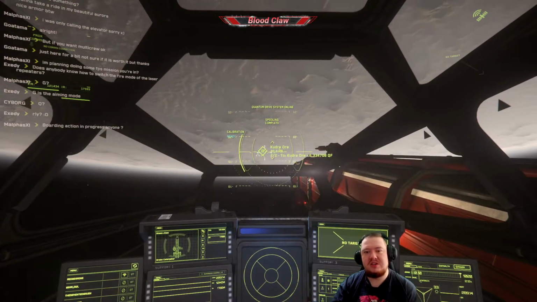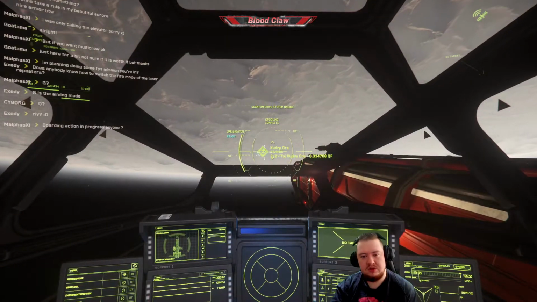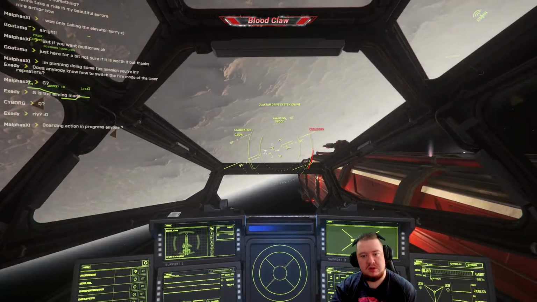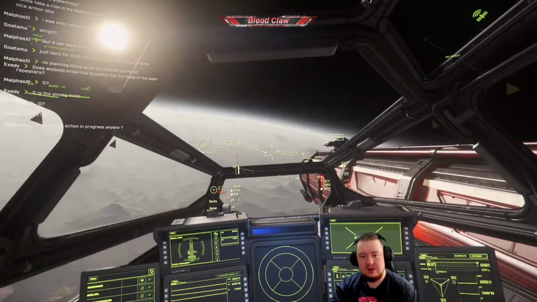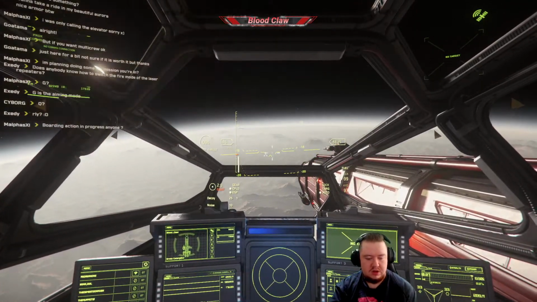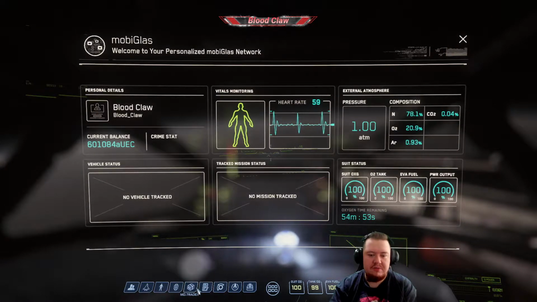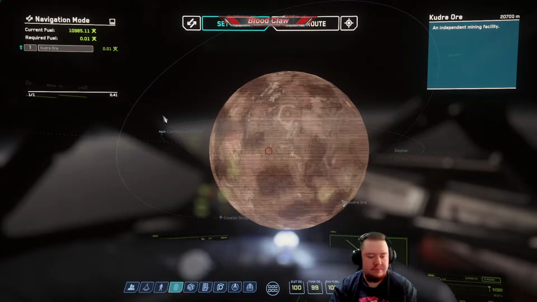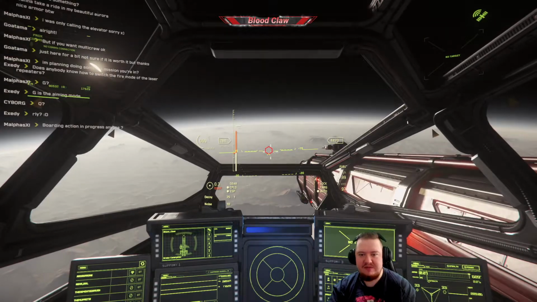Oh, Star Citizen's such a beautiful game. Let's orientate ourselves. And one thing I wish the game did automatically is keep a waypoint for where you're going, but it's easy enough to get in there. Another one of my pet peeves.